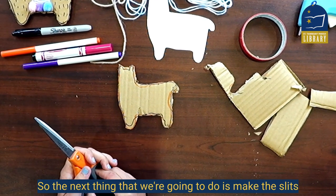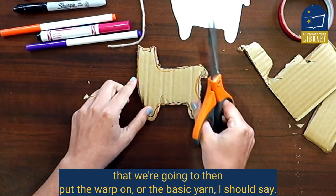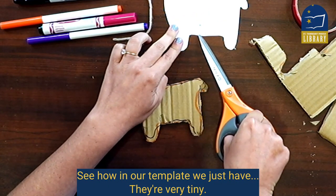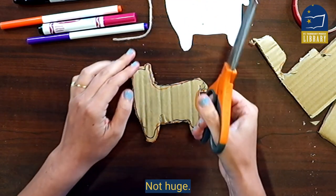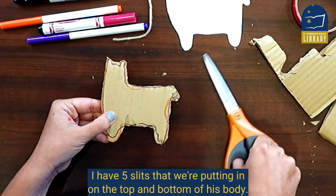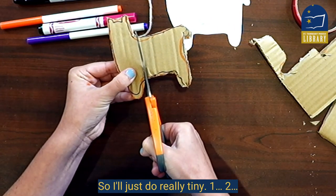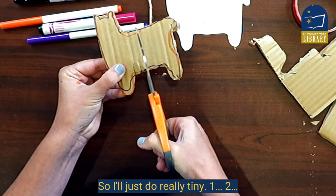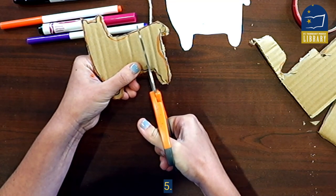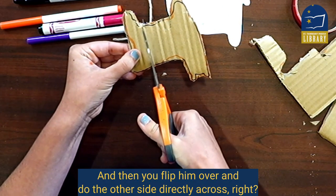The next thing that we're going to do is make the slits that we're going to then put the warp, or the basic yarn, on. You want them to be not too deep in. See how in our template they're very tiny, not huge. You want them to be even and across from each other. I have 5 slits that we're putting in on the top and bottom of his body. So I'll just do really tiny ones. 1, 2, 3, 4, 5. Then you flip them over and do the other side directly across. All right?